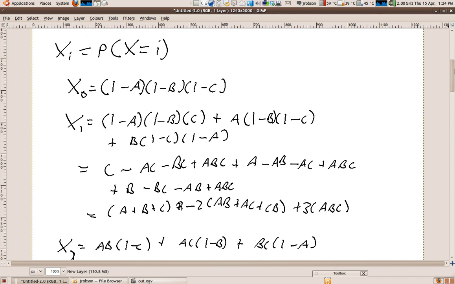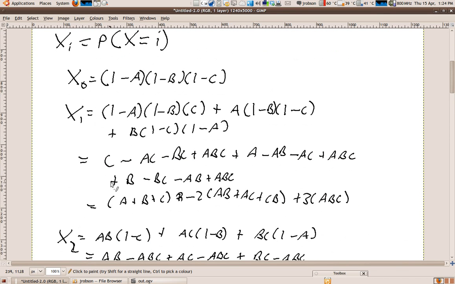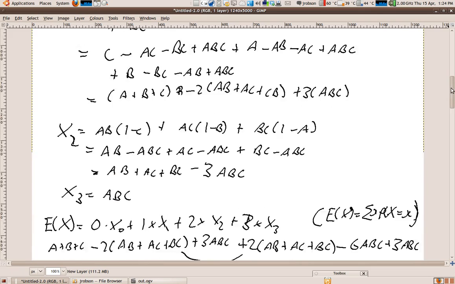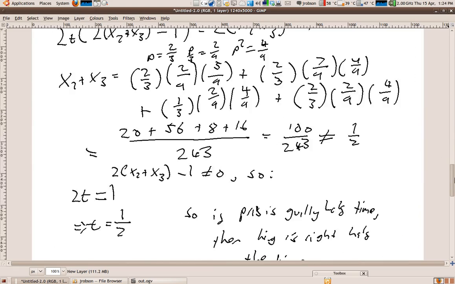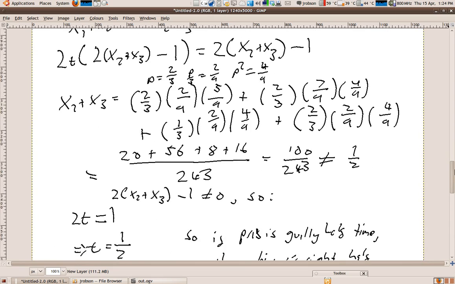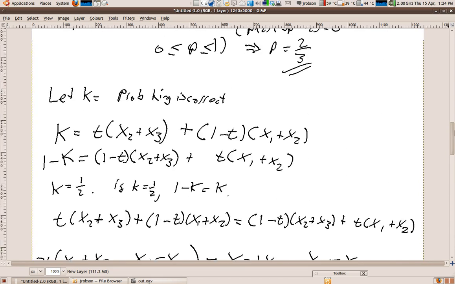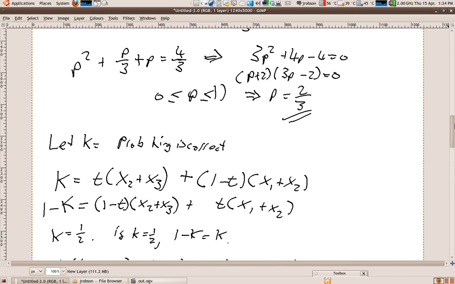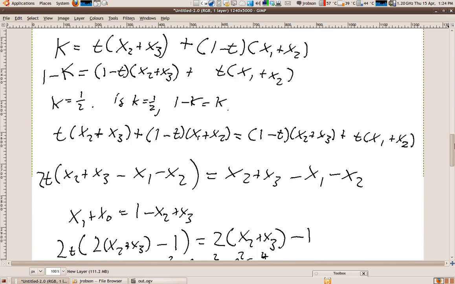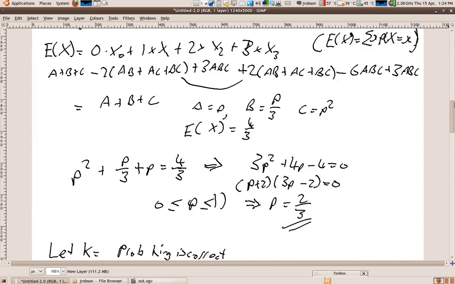Originally, you might think you've got to work out all of x0, x1, x2, and x3 and check it all out and add it all up. That's originally what I did. I ended up getting it wrong because I dropped a sign somewhere. Then I was like, come on, there has to be an easier way, because the answer of a half popped out, and I was like, come on, that is so symmetrical, there has to be something here. Actually, yeah, it turned out that there's an easy way. So that's how I've done it. That was quite a nice question, really.